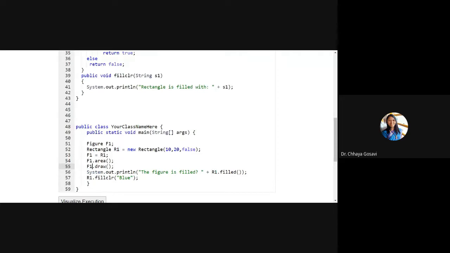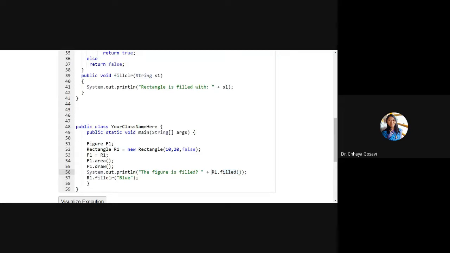But note that I cannot call these two methods with F1, because F1 is a reference of the Figure interface, and Figure just has these two methods, area and draw, which are common between Figure and Rectangle. But these two methods, fill color and filled, belong to another interface, that is Fill. So the Figure interface cannot call these two methods.